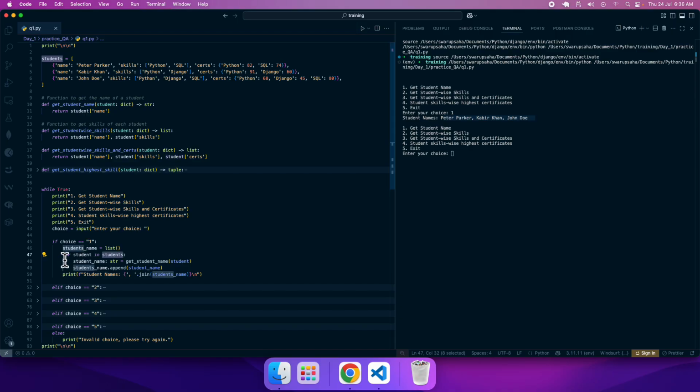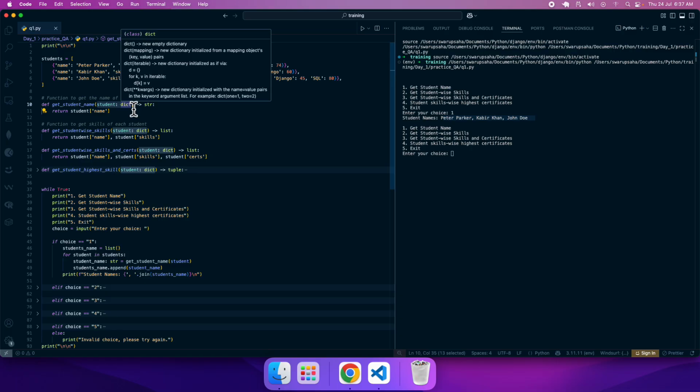In each iteration it is going to pick up one row at a time. It's a list, and that list has got dictionaries. So at the first iteration it picks up this single dictionary that got stored inside. Now I'm giving a call to a function called get_student_name. Inside this I have one dictionary, and that is what I'm passing, and that's the reason I have a parameter in the form of a dictionary. I accept that. Got it?